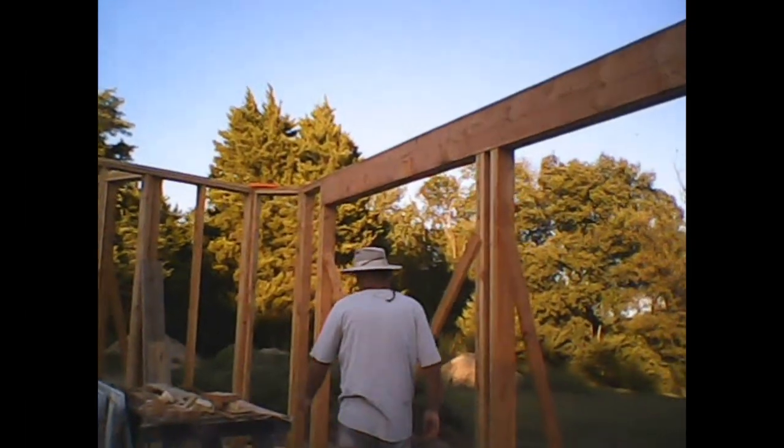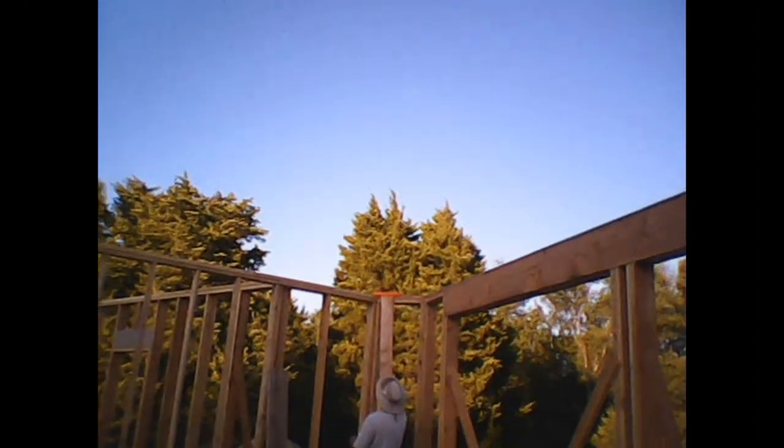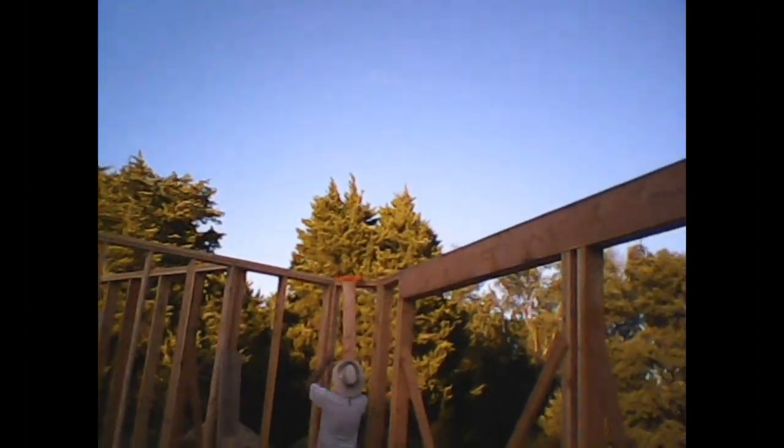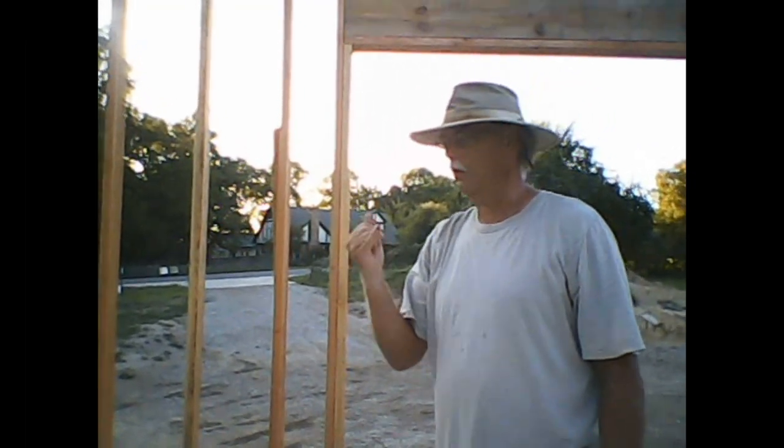Oh, look there, I found a square. Yeah. It's one of the bad things about working up on a scaffold, that you can leave things on the top. And that's what Wolf did. Oh well, it can be retrieved easily. And with that, we're going to head to the house.